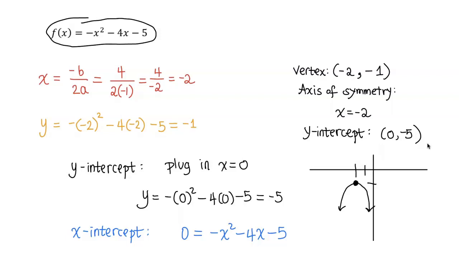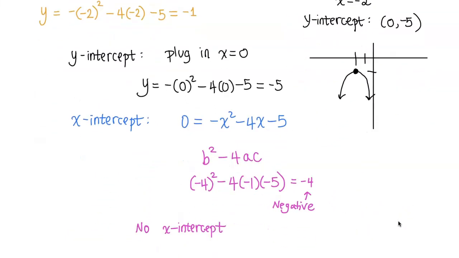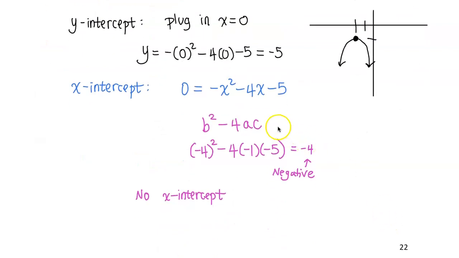Now, is it clear why it doesn't have an x-intercept? Because it starts as low as negative 2, negative 1, and the parabola goes downward. So it will never go up to touch the x-axis, okay? So that's why, graphically, this graph will not have any x-intercept, but algebraically, we can confirm that by finding the discriminant sign: when the discriminant is negative, this quadratic equation will not have any solution.